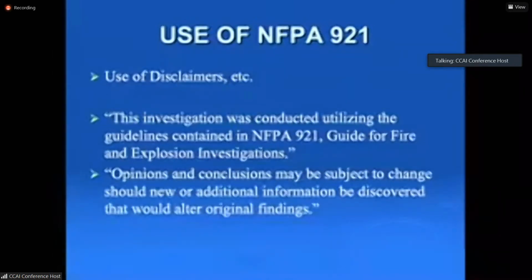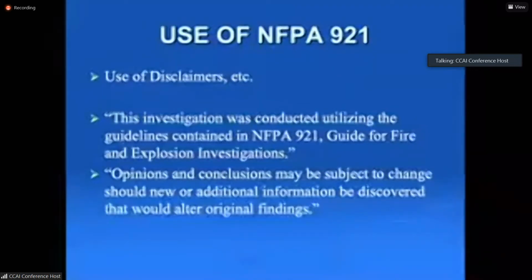So if you're using the scientific method, there better be places in there where you identify alternative hypotheses, where you break down and say, here's how I eliminated them. And you go through, you don't have to go through specifically, now I'm recognizing the need. Now I'm gathering facts. You don't have to say that, but you have to address all the other potential ignition sources in your area of origin and either eliminate them or not. That's what I mean by doing what it is that you say you're doing.